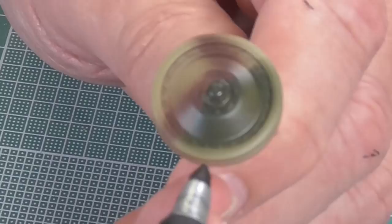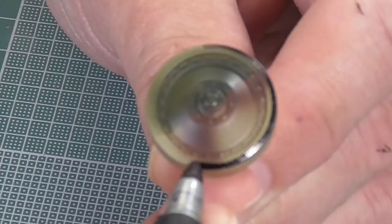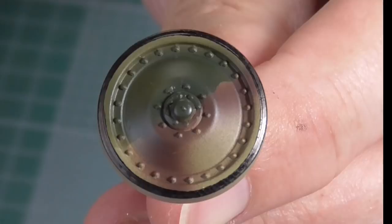And the second way I did it was with a Bic Mark It fine point permanent marker. And this is tuxedo black, so a very formal marker as well. And that was actually really easy as well. And look, when I compared the two, and once they've got mud over them, I doubt you could tell one from the other. This was super easy to do, so I think this might be my preferred method moving forward.